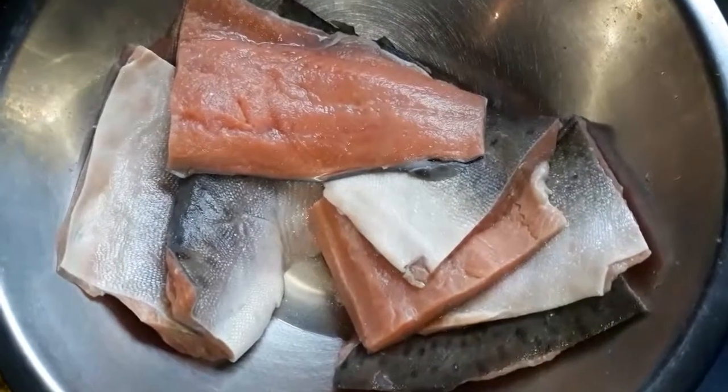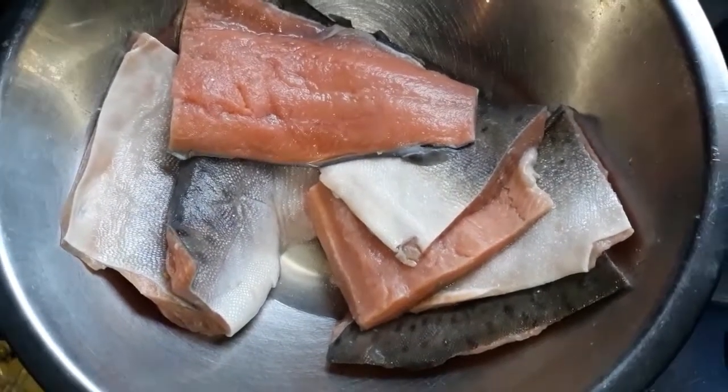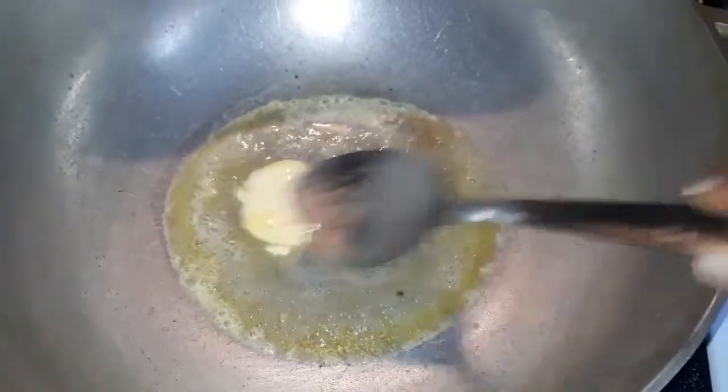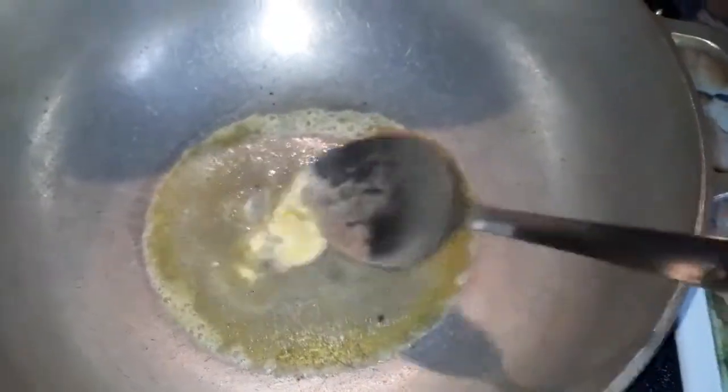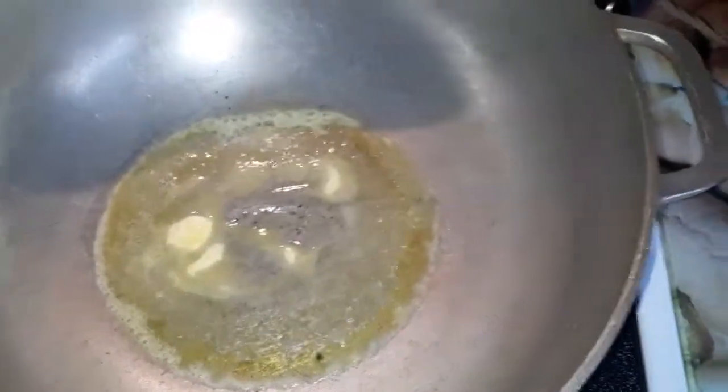We're gonna make some steamed pink salmon for dinner today, everyone, and we're gonna get started right now. As you can see, we've been putting a piece of butter right here in our pot, everybody. Let that one melt. Nice and simple like that.